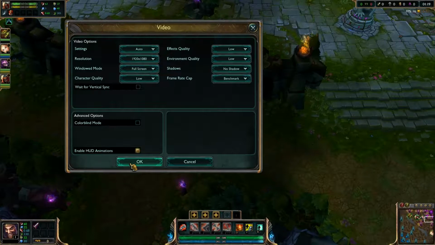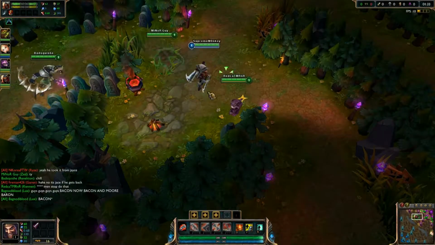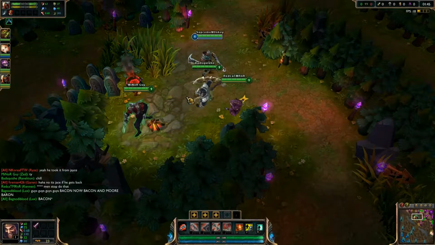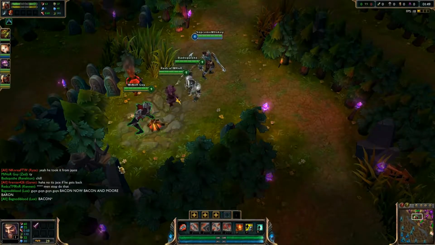So this is not good. My computer is actually not that fast, so we're gonna have to wait here for a while. There we go. And this guy should be happy that we're helping him out. Who's our jungler? We have Zed as our jungler.